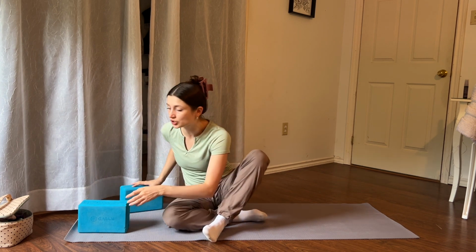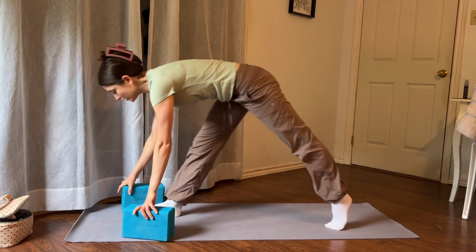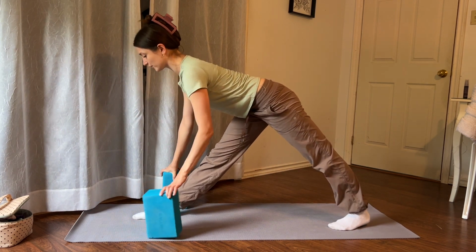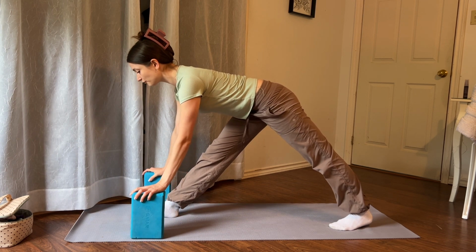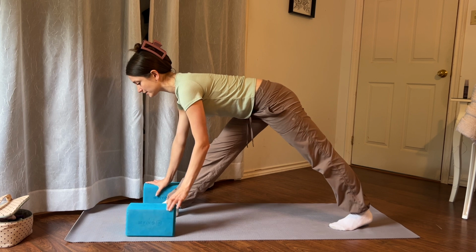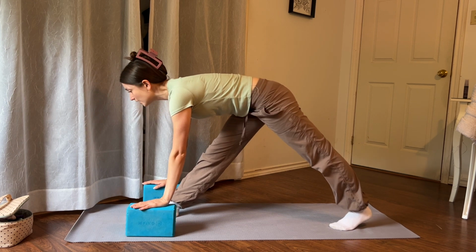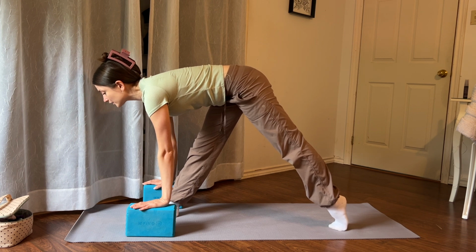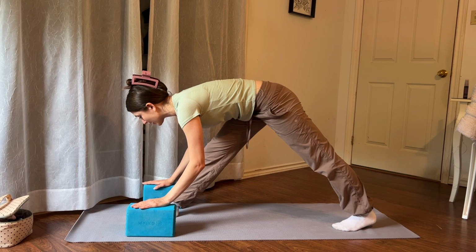We're going to use our 2 yoga blocks today, and we're going to take a step forward with our right leg to start in a triangle, lengthening the back of our leg, lengthening our spine. Think of belly button towards our thigh. From here, if you can put the blocks down, keep your hips square. You're gonna release that heel down for a second, stretch both knees. You're gonna lift the back heel up to get closer to the front leg. And as you lower it down, you're gonna try to keep your belly button close to your thigh.